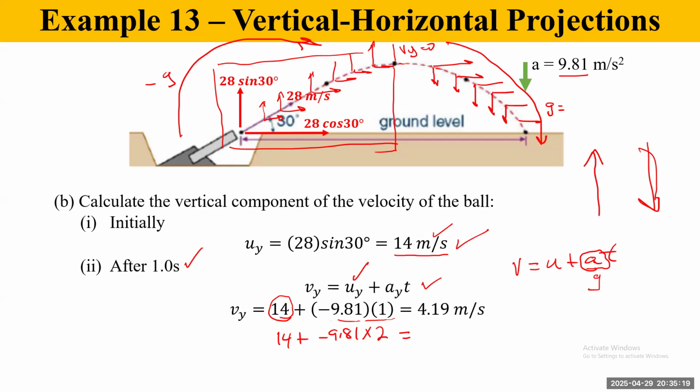All right. So that gives you, you would have actually gotten a negative value there. Negative 5.62. Hold on. Let me see if I can get my right function in it. So it is 14 minus 19.62, and you get how much? Negative what? Hold on. It's something wrong with my calculation.